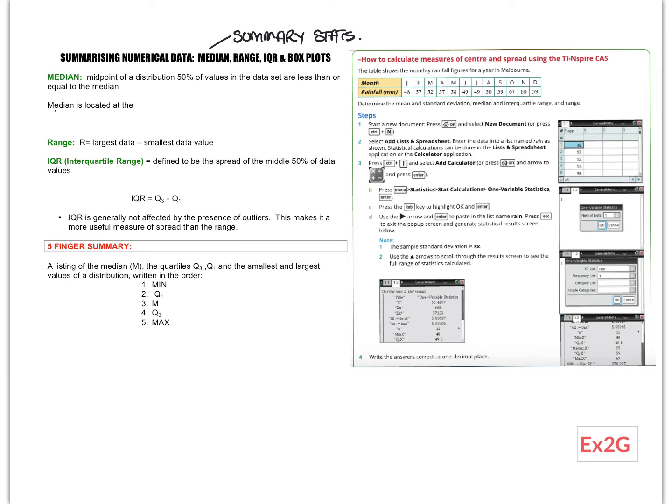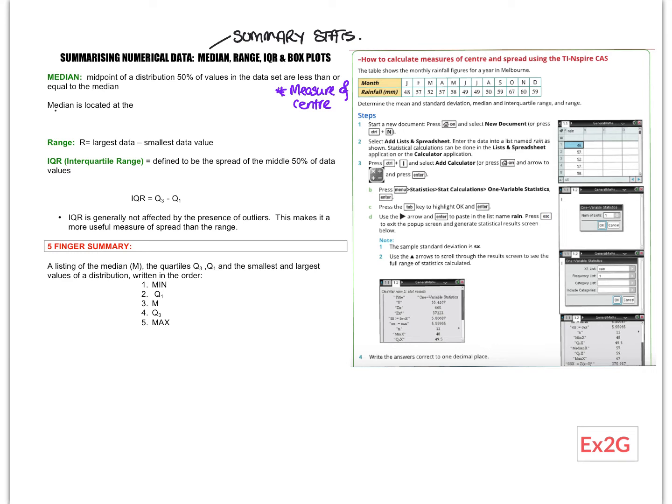So one of the summary statistics that we're going to look to find is the median. And the median is a measure of centre. So you might just write a little note there that it's a measure of centre. So why do we want to know? Because the median is the middle point. So if you had 100 people you surveyed and you put them in order from the lowest value to the highest value, between the 50th and the 51st, that's the median score.